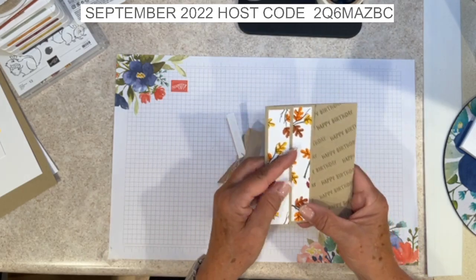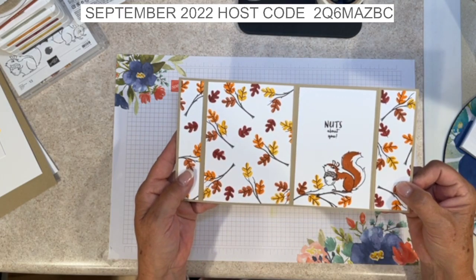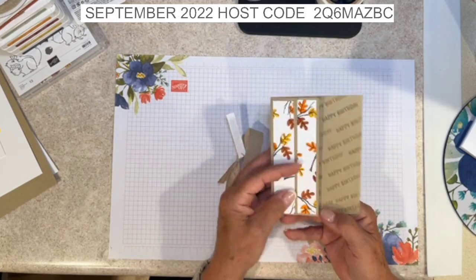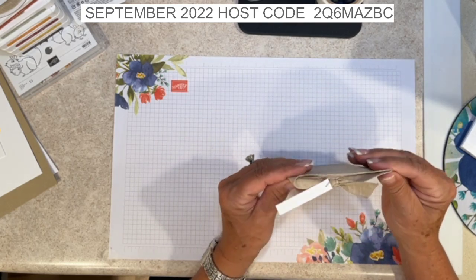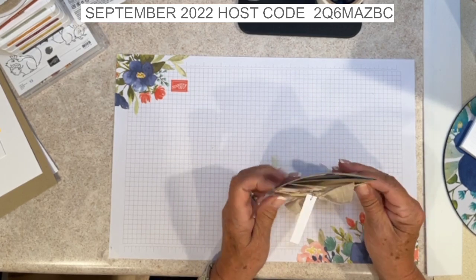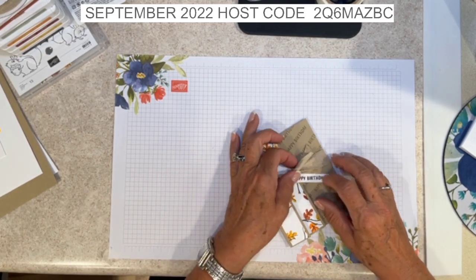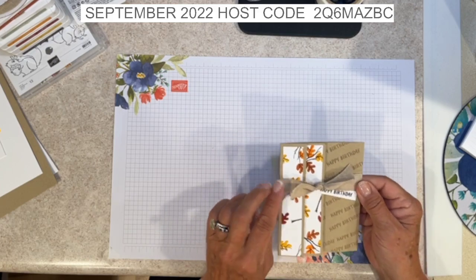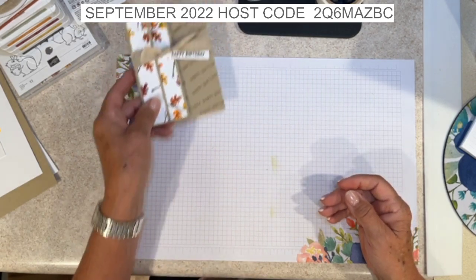I know you're wondering, where did this beautiful paper come from, right? Well, we stamp it. Yay! I'm going to show you right now how to do that. I'm going to put my little ribbon belly band back on around my card, and I'll set it up in the corner so we have a good look at it. Then I just stamped this little happy birthday and tied it on there with some linen thread, and I'll show you that as well. But this faux linen ribbon is beautiful. All right, here we go.